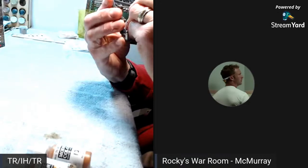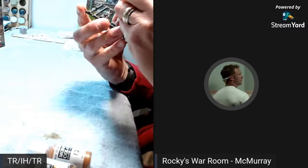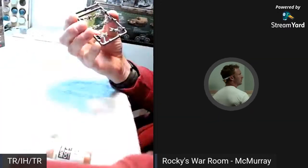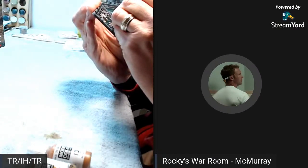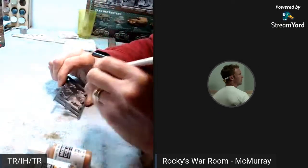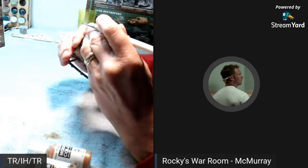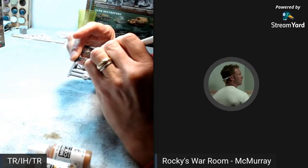Going the opposite direction, though, the computer thinks it's going to print something at this small of a scale, when in actuality the physical printing can't handle that. You know what I mean? So, like, you take something that's 1 to 300, and the gun barrels are a millimeter across. Once you scale that down 8 times, they're 2 mils across. Once you scale that down 8 times, all of a sudden they're 0.3 of a millimeter across, and that's pretty difficult to get a hold of once you get it out there, and it's, oh shit, that's really thin. That's not going to support. That's not going to print well. Oh, I got it.